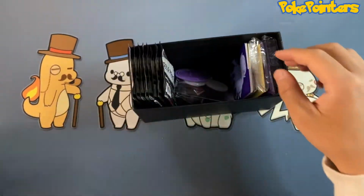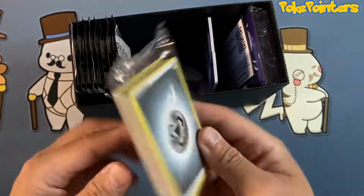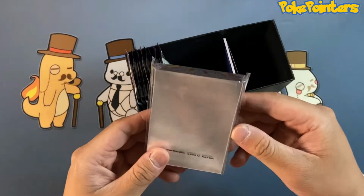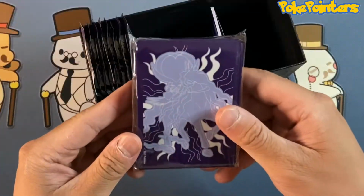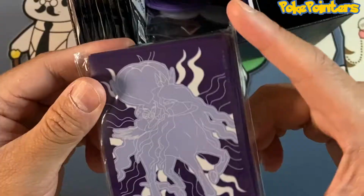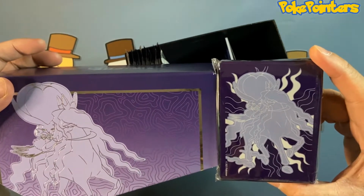We, of course, have the rule book, nothing too fancy. The 60 energy cards that, I mean, I personally am not going to play because I don't play the TCG anymore. I did when I was a kid, but we also get these deck sleeves. I just like to use them when I am selling my extra cards on eBay. I'll slip them into these sleeves if they're not going into a top loader, but all in all, they look pretty cool, right? It's like this deeper purple as opposed to this one. It's kind of a little bit different shades, right?